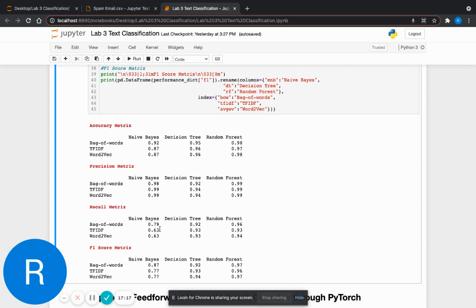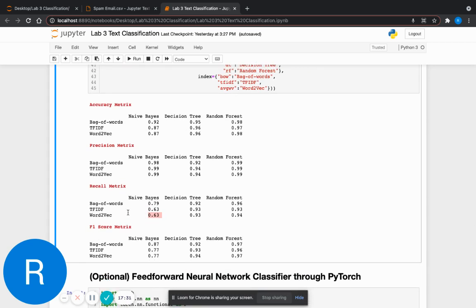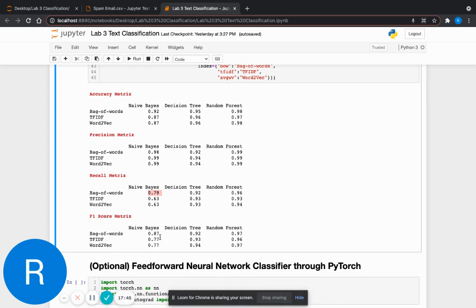When we look at recall, I see that TF-IDF with naive Bayes and word2vec, the result is poor in some way compared to others, definitely. And when you look at bag of words, you see that it has higher recall than others. And you see naive Bayes has a low F1 score. I think because they have a low recall score, it brings down the F1 score. You see that? They have a really low F1 score compared to others over here.